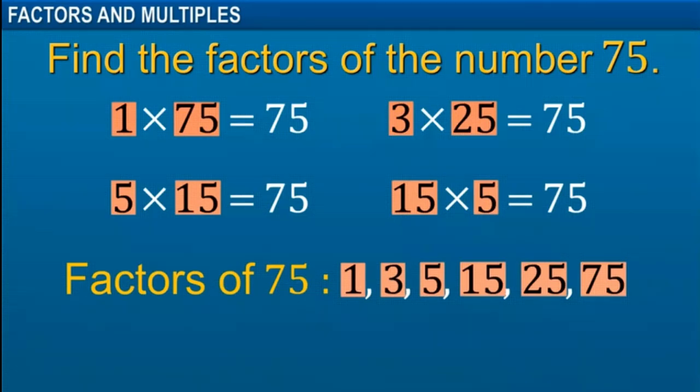So 1 into 75 is equal to 75. Okay. Now after that, 3 into 25. 3 into 25 ചെയ്താലും നമുക്ക് ആൻസർ 75 കിട്ടും. അതുപോലെ തന്നെ 5 into 15. 5 into 15 is also 75. The same way, 15 into 5 is also 75. Now here 15 into 5 ഉം 5 into 15, it is just repeated. നമ്പേഴ്സിനെ ഇന്റർചേഞ്ച് ചെയ്ത് മൾട്ടിപ്ലിക്കേഷൻ ആണ്. അത് എങ്ങനെ മൾട്ടിപ്ലൈ ചെയ്താൽ നമുക്ക് 75 തന്നെയാണ് ആൻസർ കിട്ടുന്നത്. സോ ഒരേപോലെ റിപ്പീറ്റേഷൻ വരുന്നത് എപ്പോഴാണോ അപ്പൊ നമുക്ക് നിർത്താം.